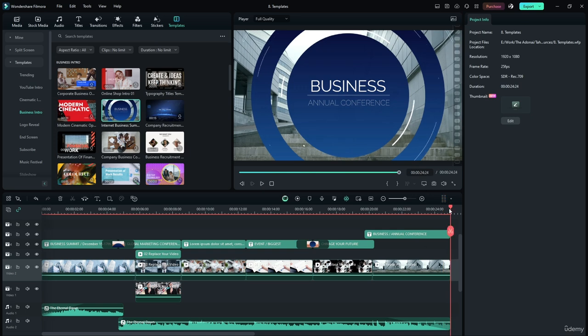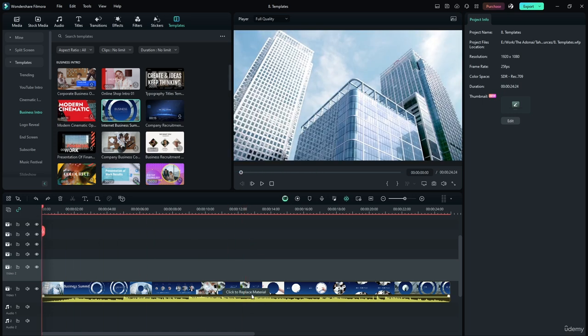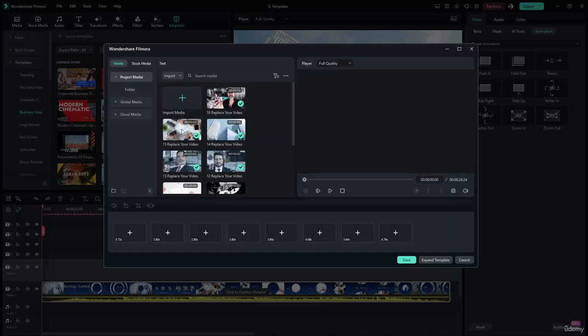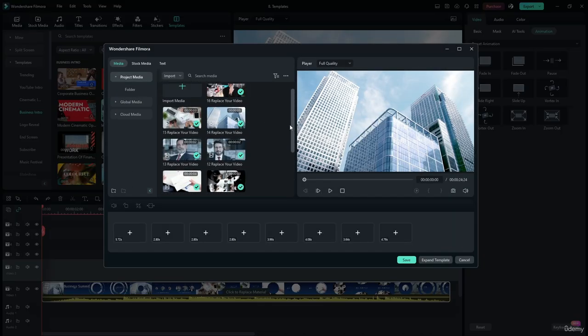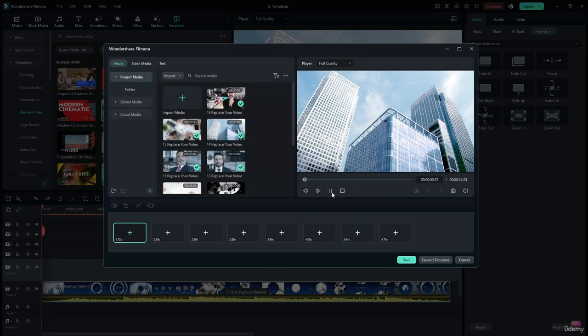And as you can see, that looked spectacular. So I'm going to press Ctrl Z to undo my expansion, and then I'm going to click to replace. This is much simpler to do and edit. If I click here, I can import any media here. But I'll just go ahead and play it.